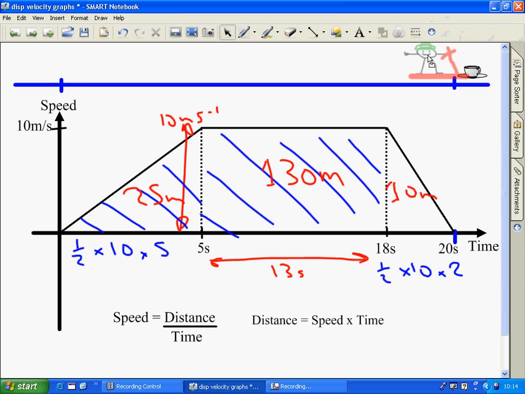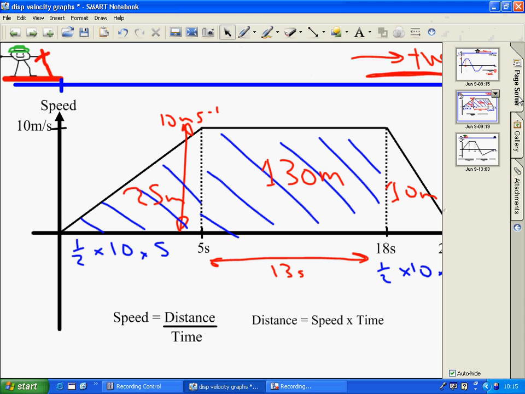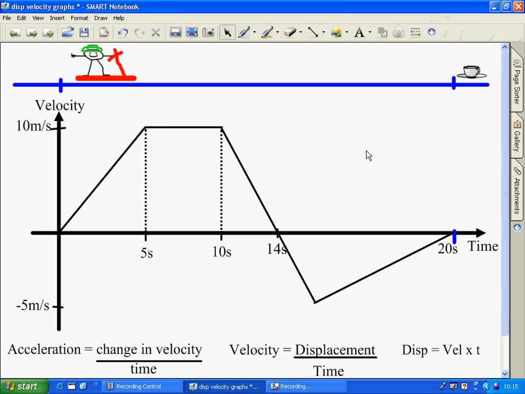Okay, so but the same as with distance, if Cedric's travelling this direction, we have taken this direction as positive. We need some way of showing that. So similarly, distance time and speed time don't have direction. They are not vectors. Displacement time and velocity time do have direction. Velocity is a vector because it has magnitude and direction. So let's have a look at this little graph here and see what it's telling us about Cedric.